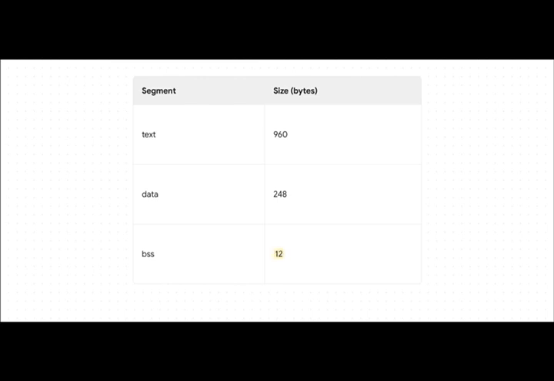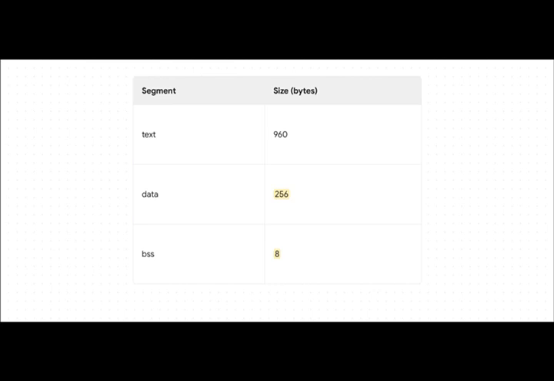For step 2, we're going to add just one little thing: a single, uninitialized global integer. Now, according to our map, where should that go? It should go in the BSS segment, right? And look at that. The size output is perfect. Text and data are exactly the same, but BSS has grown to 12. It went up by 4 bytes, the exact size of an integer on my system. It worked just like the map said it would.